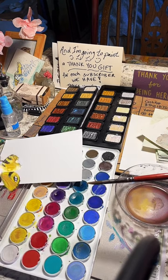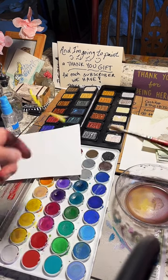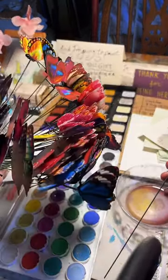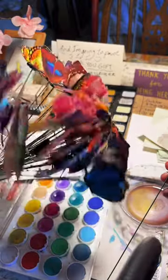This is that Angora palette, and it is lovely. And these are butterflies that I got. Look at these babies.